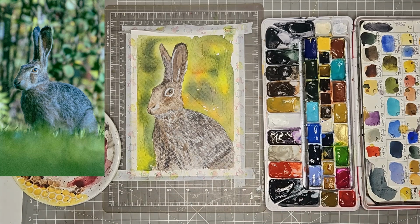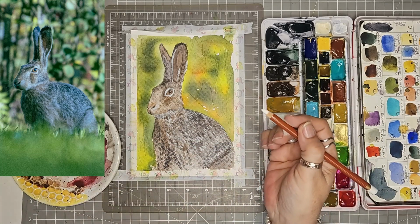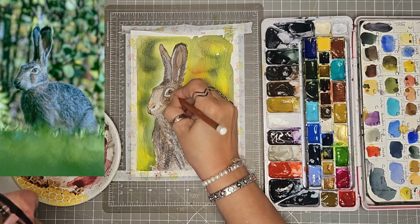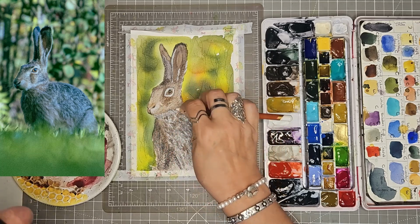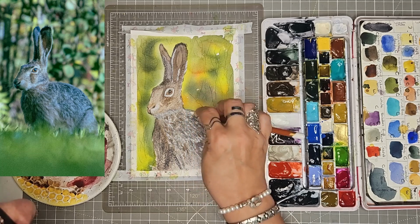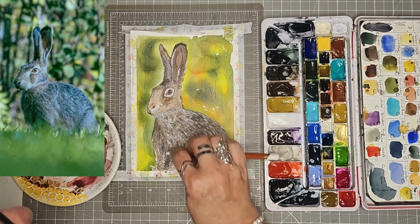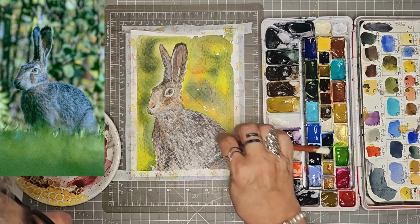Now I'm going to get the, what should we get? Here you are. Derwent Drawing Chinese White. So I just want to make these white bits a bit more blended. Blended? Yes, that's the word, isn't it? Where I use that bleed proof white. So I'm kind of using it almost like a blending pencil, so that it all blends in a bit more.